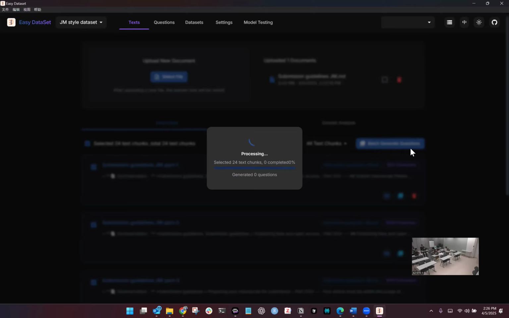So I would suggest you now use DeepSeek at this moment, just to try it. Why not? Because this is not moving. So you need to use this, and then you can copy paste the one. It takes some time to run it. I don't know why it's super slow at this moment.